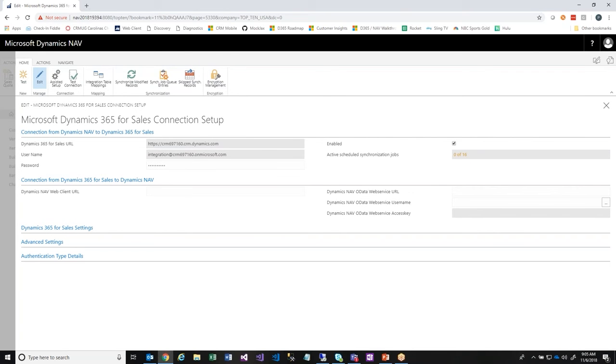Obviously there's some basic information in here in terms of credentials. We'll talk about this a little more in detail in a minute, but one thing to note is the username that you use here is what it filters off of, so it will ignore changes that were caused by itself. If you sign in with this and then make changes to records in CRM, you're going to be very confused as to why it's not doing anything with them, and that would be because you used the same credentials for the sync services as for yourself.